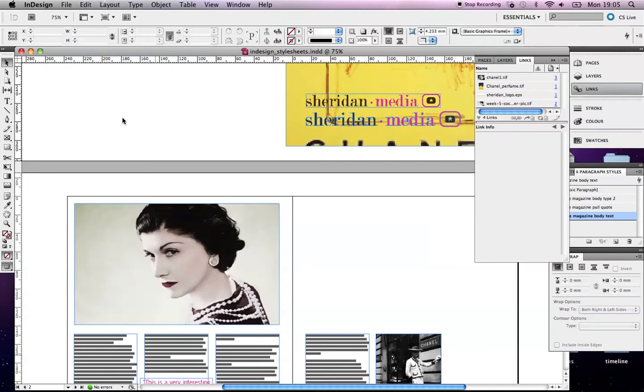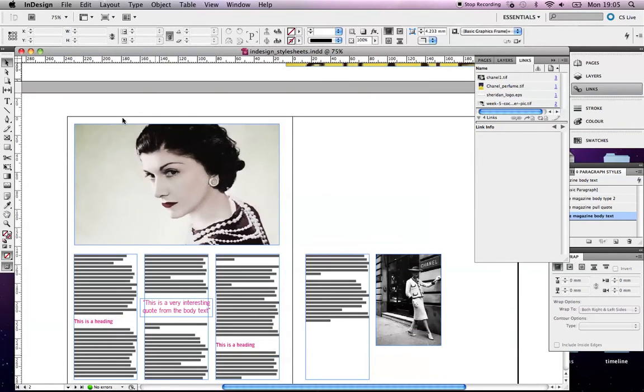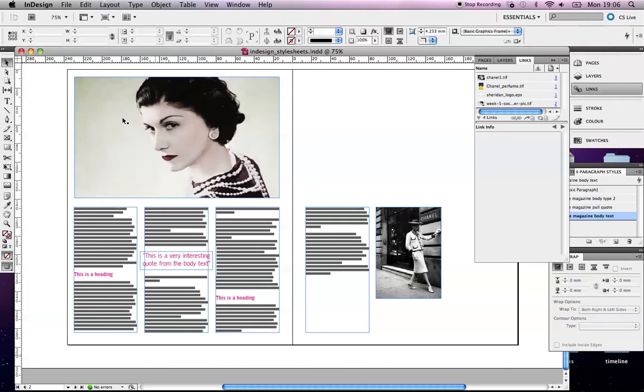Okay, so another way that you can send this file to a printer is to save it out as a PDF. So I've already explained the restrictions with that. It will be flattened, which is brilliant for a lot of reasons, but also can be quite restrictive if you notice a mistake or something like that. It's much harder to change things and move things around with a PDF, but they can be quite handy for a lot of things.